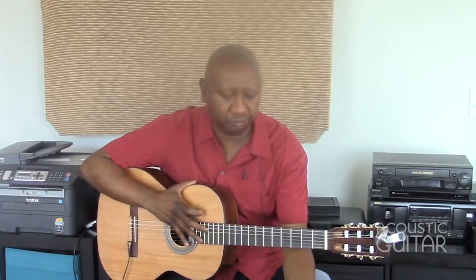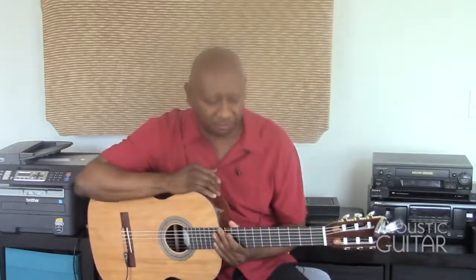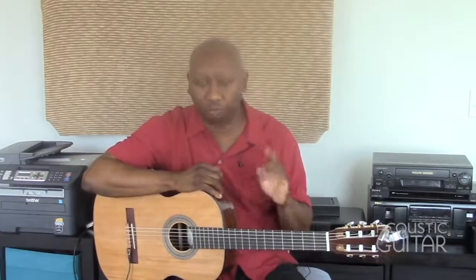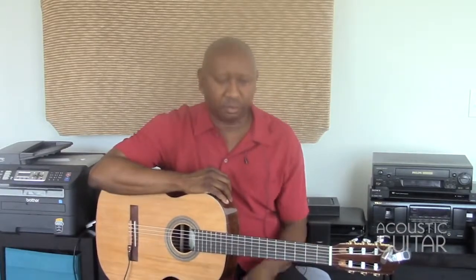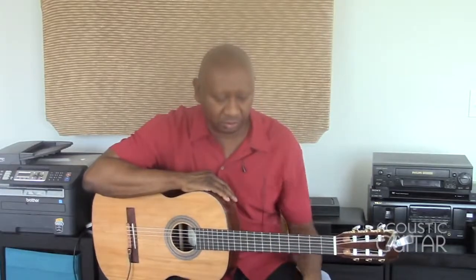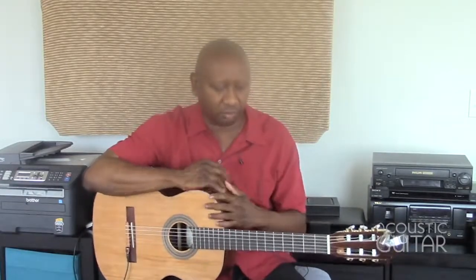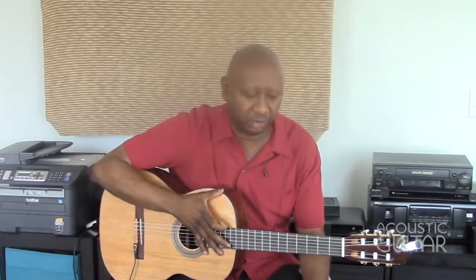Example number one is a melody in the key of C major in its most basic form, comprised of only quarter notes and half notes. Work through the melody several times until you get it under your ears and under your fingers. Play it as written in first position, and if you like, try to play it in other positions and try it in fingerstyle or with a pick, which I'm mostly doing today, or with hybrid picking, which is using your fingers and pick. So here's example number one.